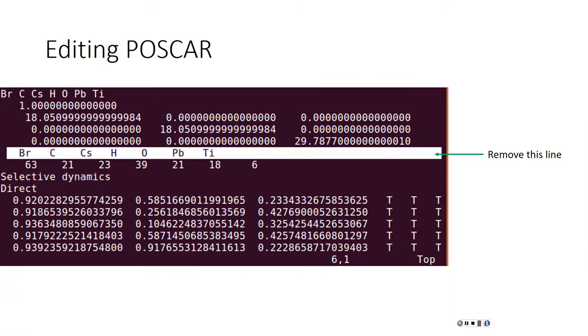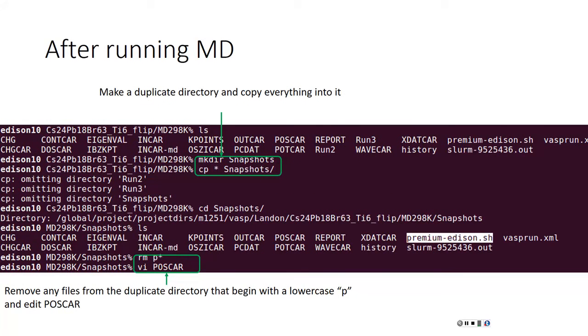So which number of IBRION did you use? Which number did you use in the IBRION keyword for running molecular dynamics? Is that the one that tells it which things to compute? I think that one was 2, if I'm not mistaken. If that's the one, I always have to look at the wiki, memory's not my strong suit.